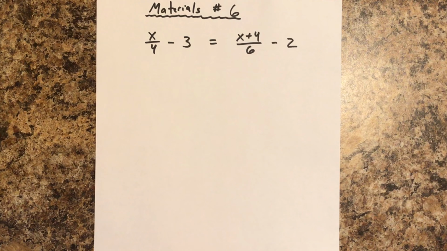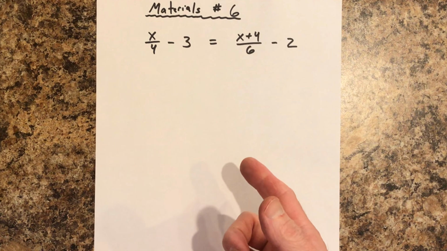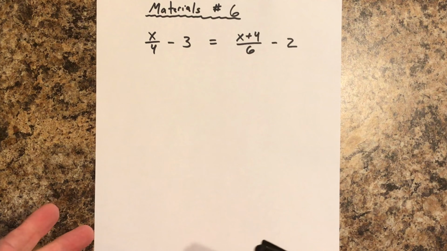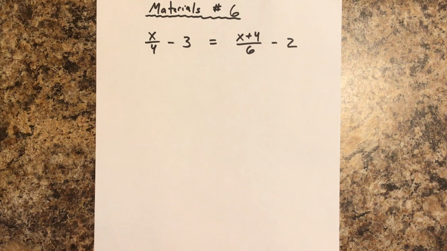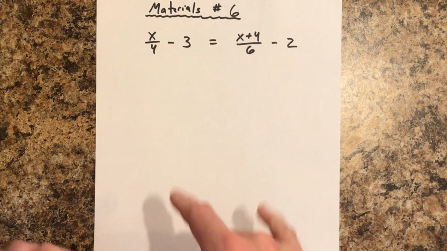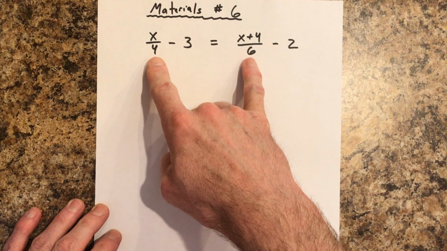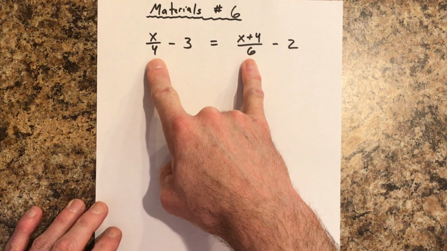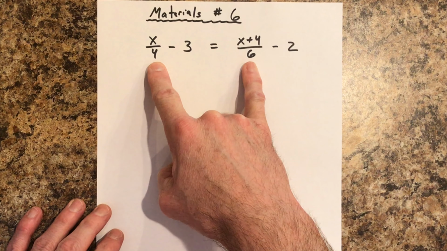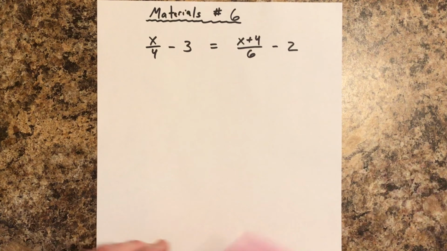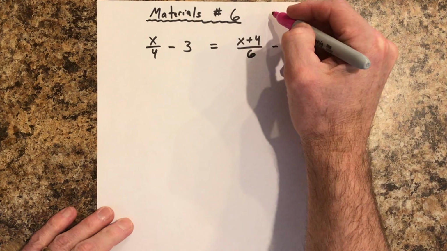Let's talk about solving equations that have fractions in them. We could, of course, solve them like any other equation, but if there was a way to get rid of the fractions to make solving the equation simpler, why not do that? And there is. The key is to look at all of the fractions and define their common denominator. In this case, the common denominator of 4 and 6 is 24.